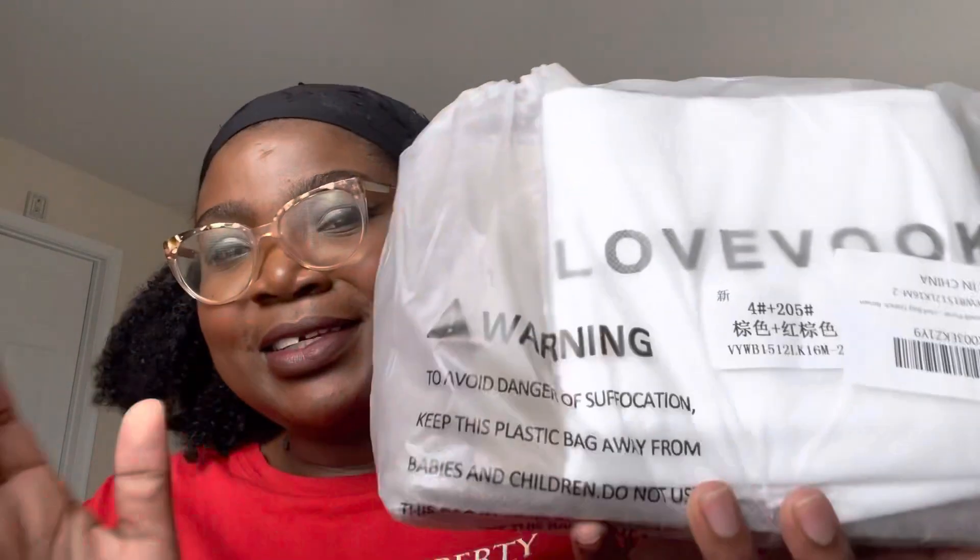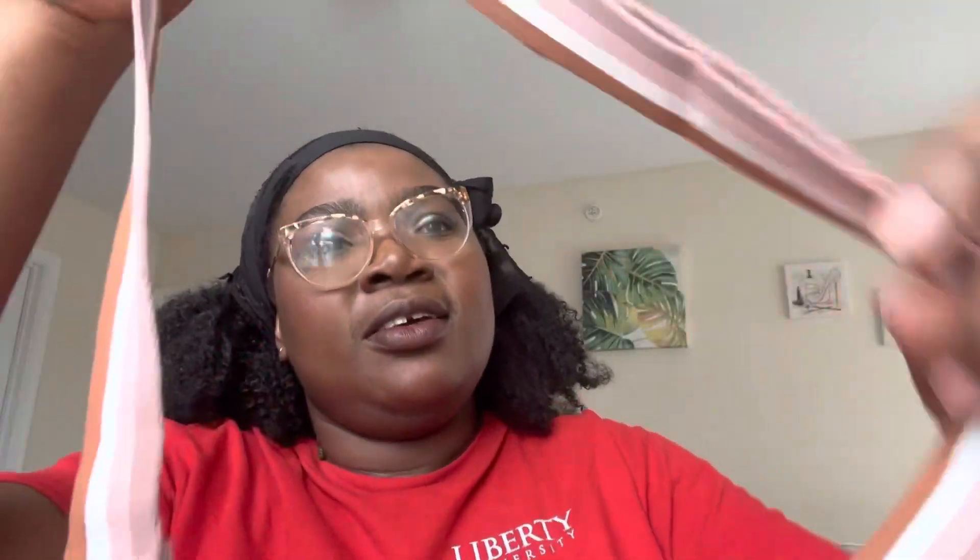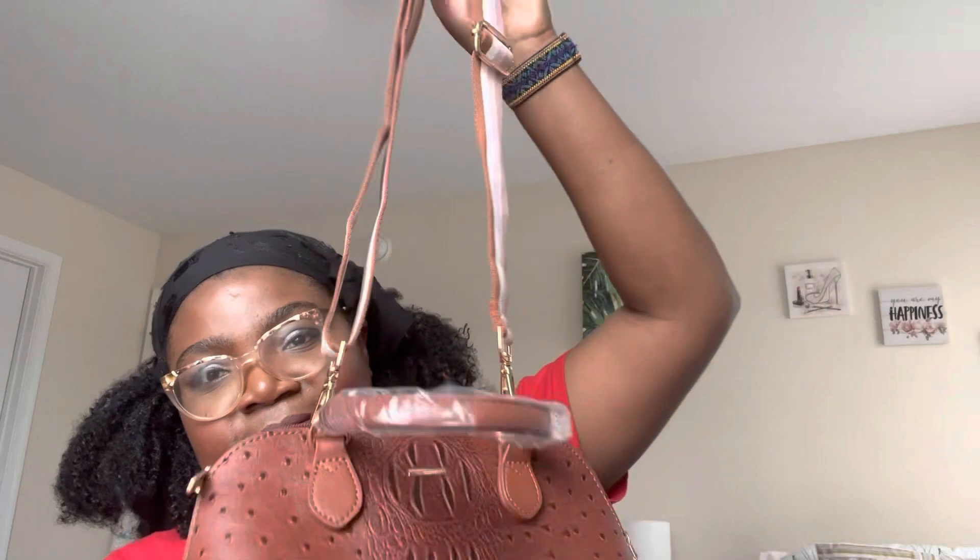The final thing is a mini bag. Let me unbox it so you guys can see. The strap is kind of a crossover style. I went ahead and got this so if I want to wear my brown bag I have the option of swapping the strap. Putting this strap on it gives it a different, elevated look. Now I'm feeling like wearing pink and brown together — it's definitely a steal, I'll just say that.